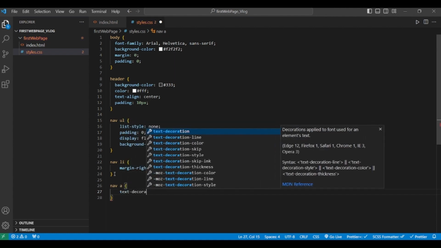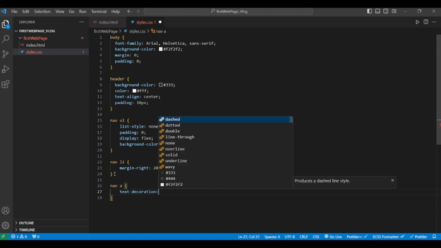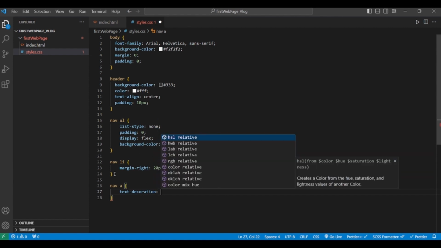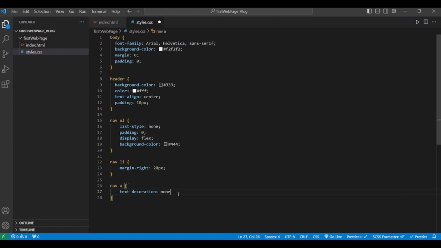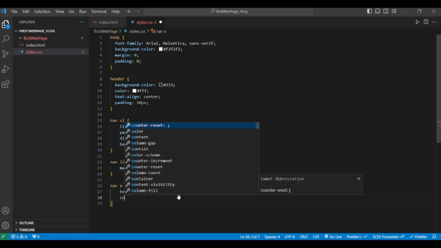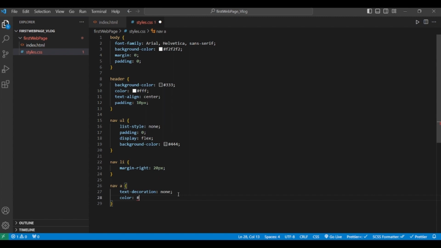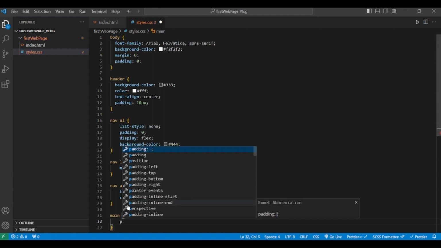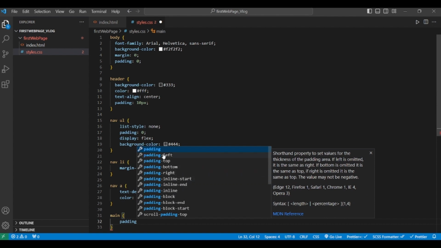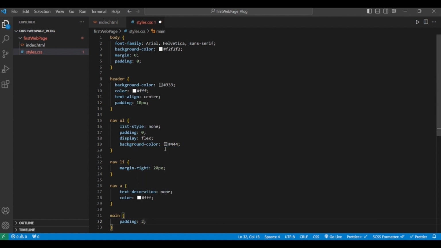Text decoration none. Color. We'll give padding to main. Padding of 20 pixel.